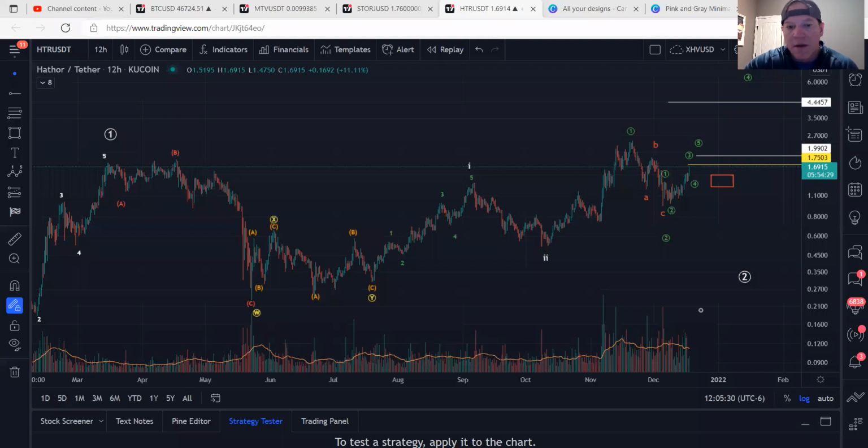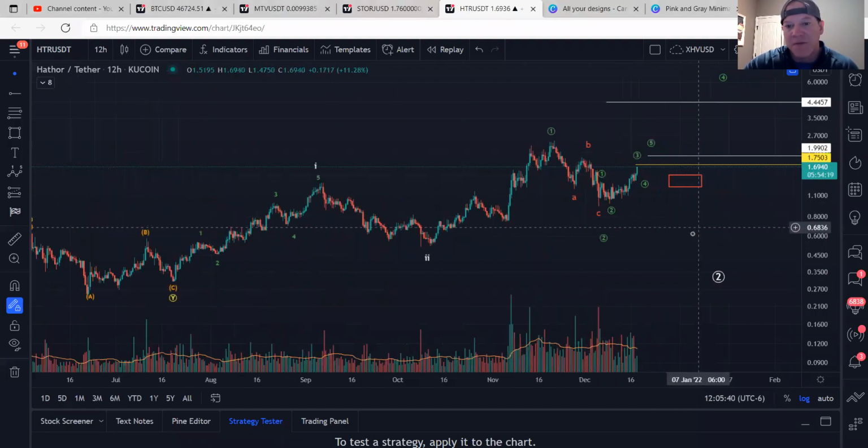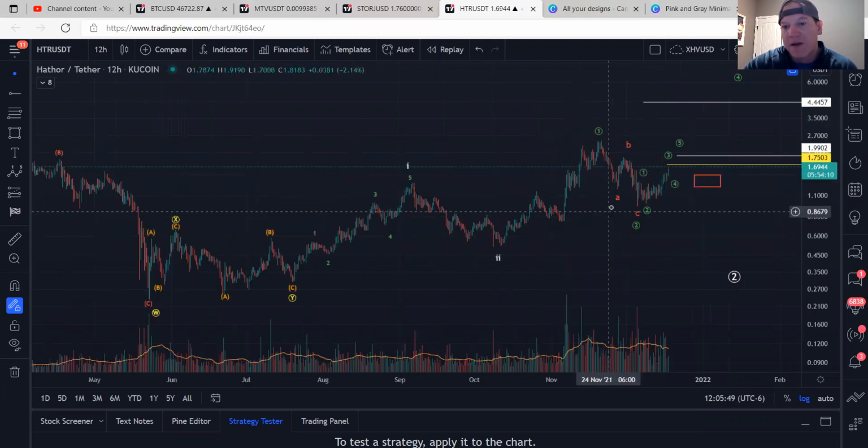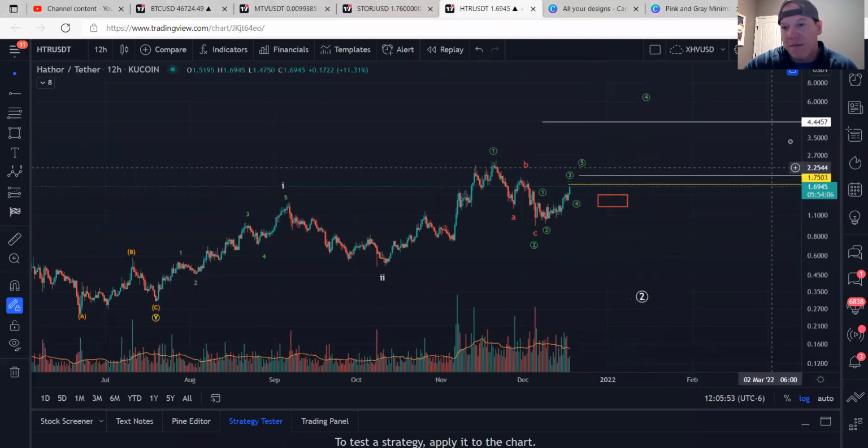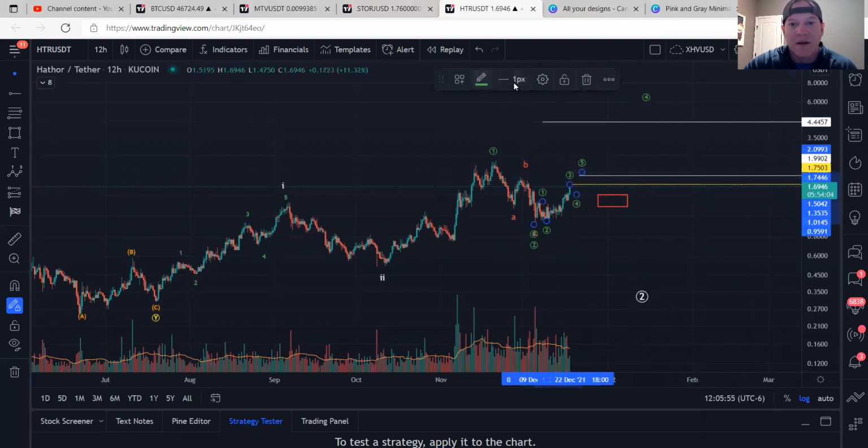It looks like it's ready to rock and roll. So let's dive in real quick so we can figure out what this thing's doing. In my last video update, I had this two-wave down here as a truncated fifth. After looking at it more deeply, I believe that's actually an ABC. So this potentially could be the bottom of your two wave, and then we are impulsive on the way up for our next macro or micro trend.